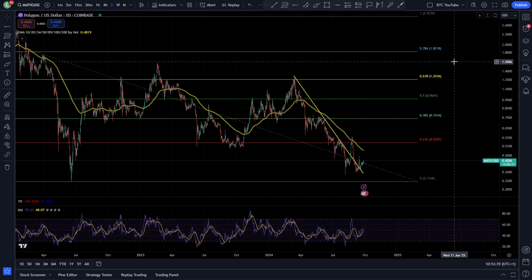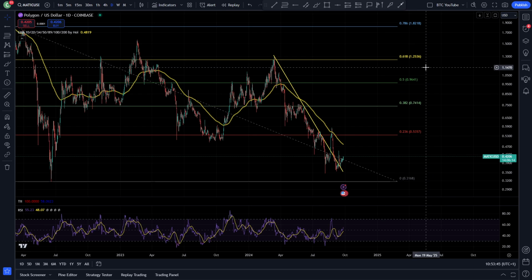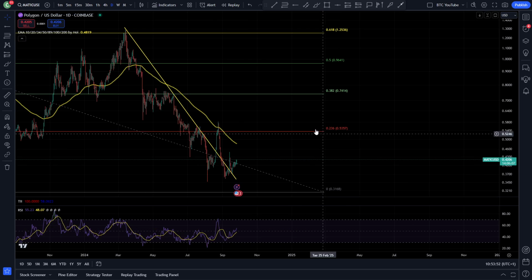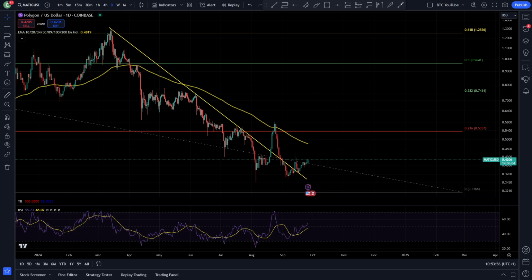Obviously, if Bitcoin doesn't really pump, we'll probably get back around all-time high, maybe a bit higher for a lot of these cryptos. If Bitcoin does have a massive pump, we could be looking at a huge move to the upside for these kinds of things. But right now, we're just chilling, and we're just waiting for that reversal that is inevitably going to come, in my opinion, from this current price action that we're seeing.